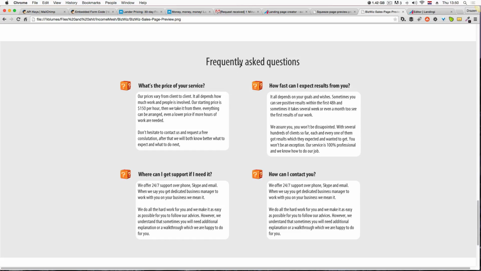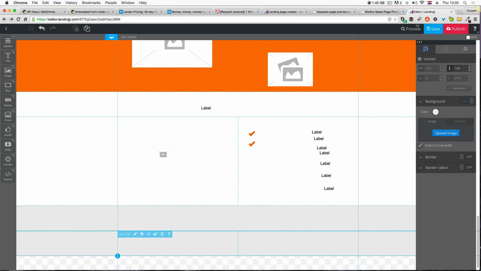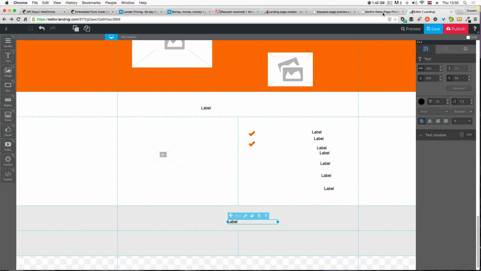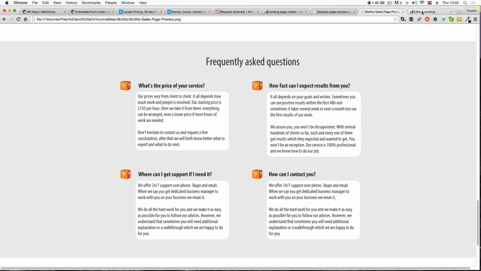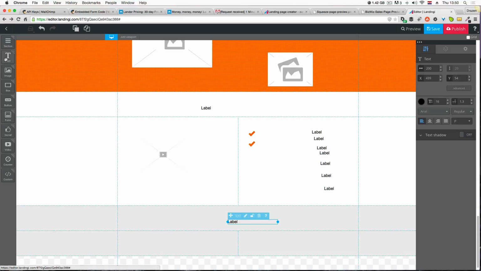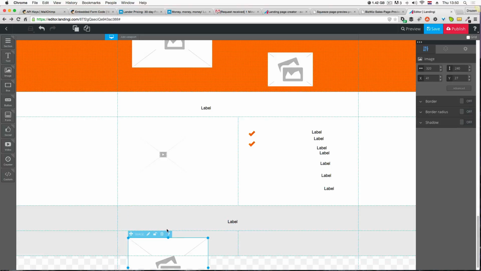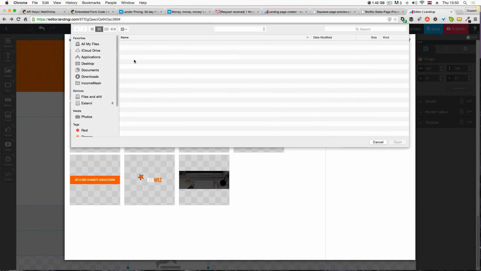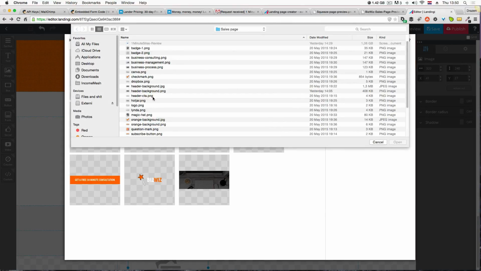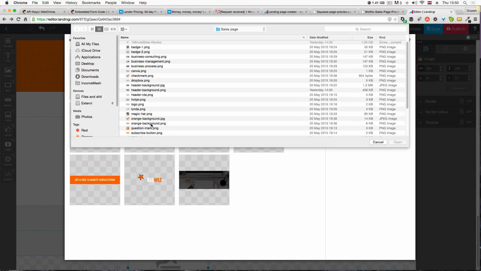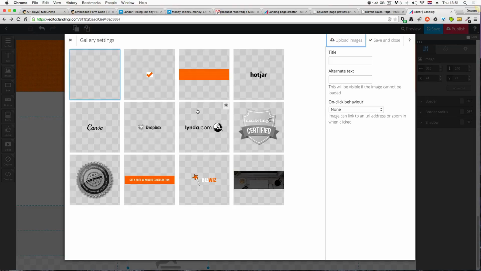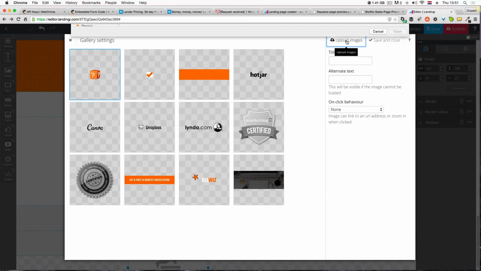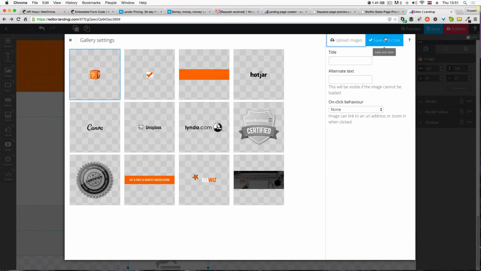Okay, so we have a text element here and some image elements, so I'll first add a text element over here and an image element over here, and let me add an image right away to save some space and use this question mark right here. Okay, no, sorry, save and close.